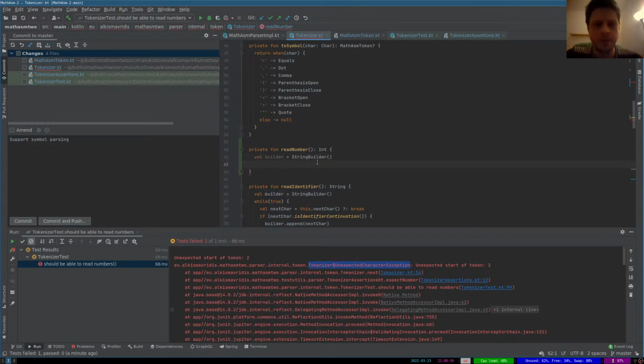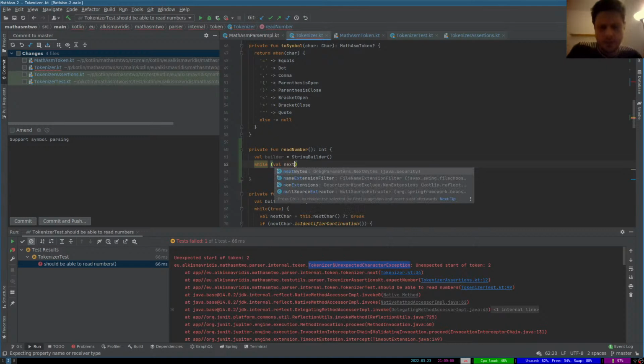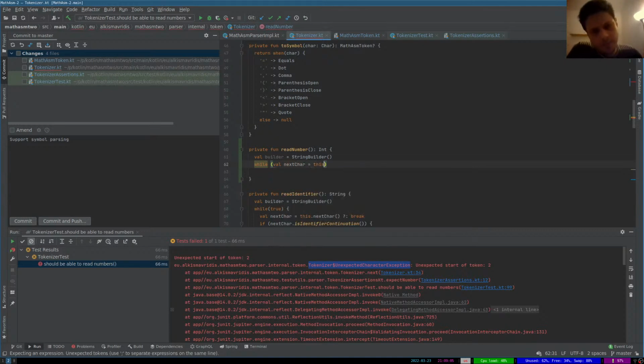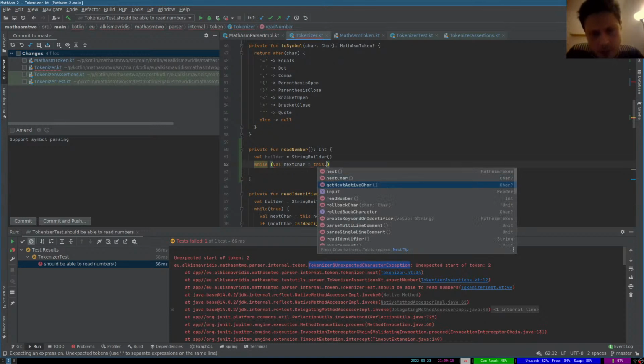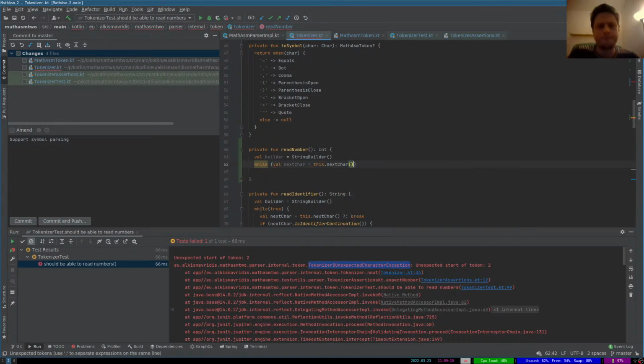Let's create a string builder, and we say while next char is this dot, get next char. Can't we do that in Kotlin? Tell me that we can do that in Kotlin. Oh my god, Kotlin.